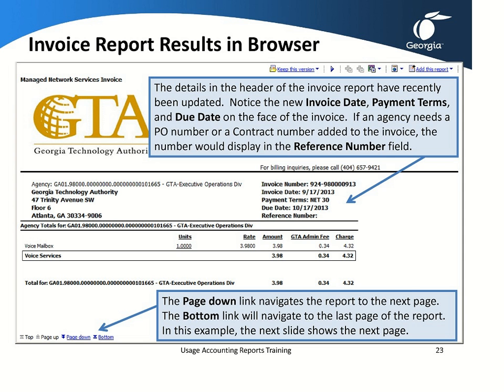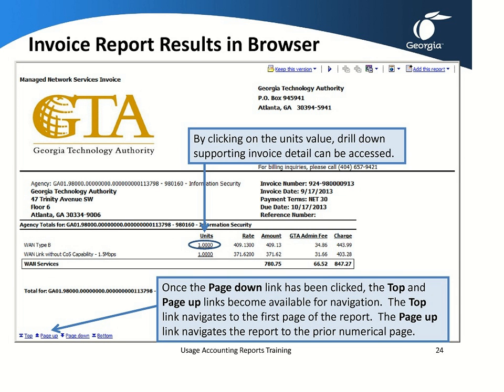And then once you're in this window, you can see in the bottom left that there's navigation. Since I pulled this at the cost center level, you can see this is just one page for one cost center. If you clicked on page down, it would go to the next page. And I believe in the example I've done that. So this is the next page. And because I paged down, you can see that the top and the page up navigation links have become active. Obviously, bottom would take you to the last page of the report. Page up would take you back where you belong. And if you're anywhere in the report and you click on top, it'll take you to the very top page.